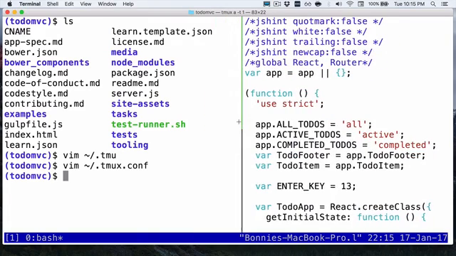Now that we've made that change and reloaded our config, you can see right now I'm still in mouse mode. I can resize the pane with my cursor, and if I type Control A and then capital M, I'm no longer in mouse mode. This is no longer effective. And I can get back into mouse mode with Control A, lowercase m.